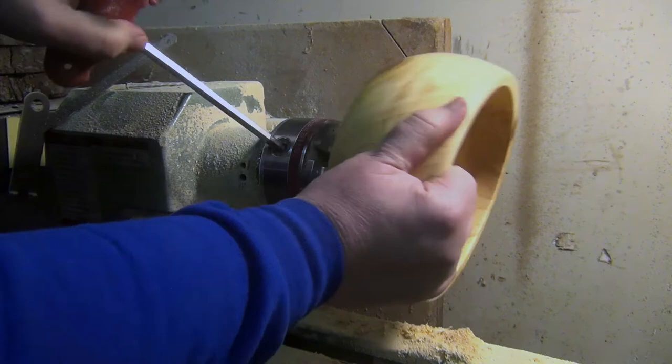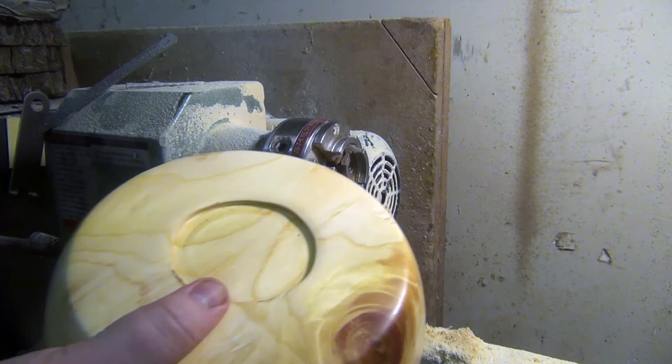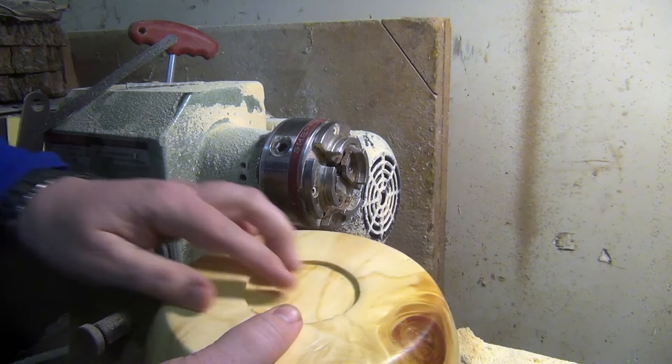Well, I've got some damage there to clean up. Get the sander, get some sandpaper there, and I think I'll just do that by hand. It's a pretty soft wood. I'm not going to make you watch all that either. Unless you want to. You want to watch that? I didn't think so.